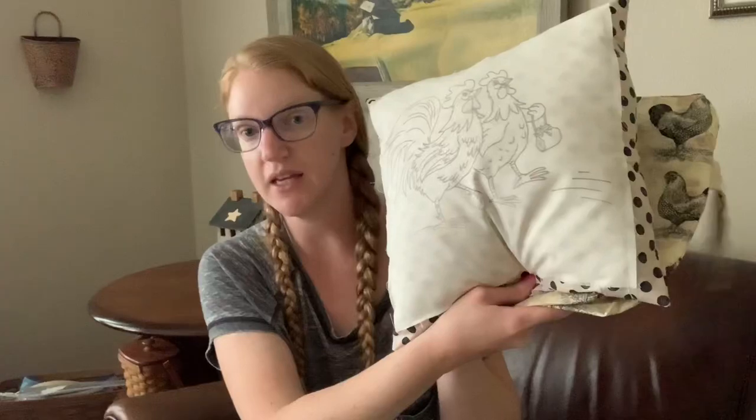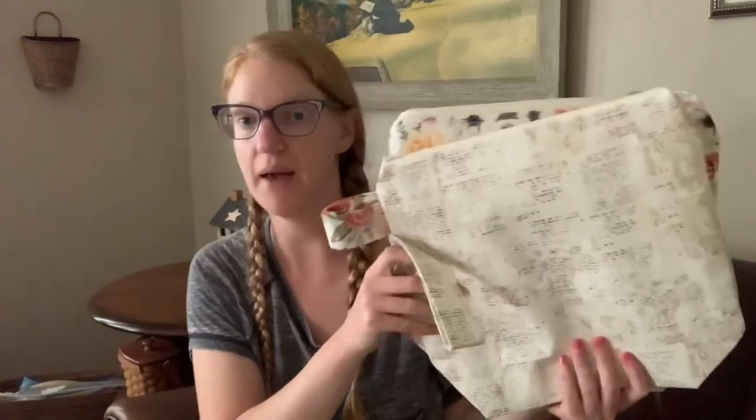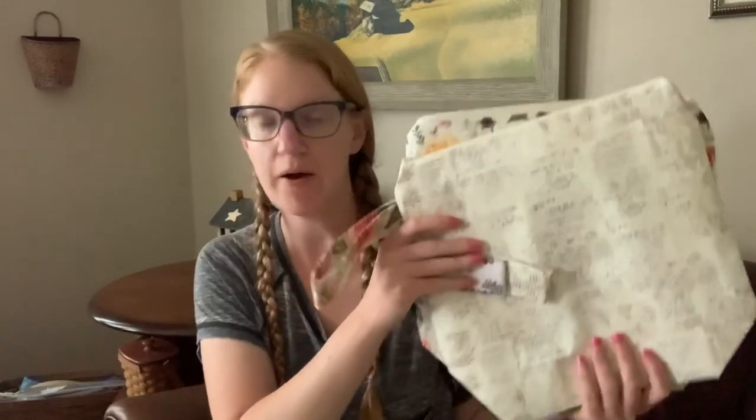So I think I did a great week of making things. I made the Patriotic pillows at the beginning of the week, then I made the pillow and the chicken bag, and then I made these three bags yesterday and today. So I'm really happy with what I was able to accomplish this week.